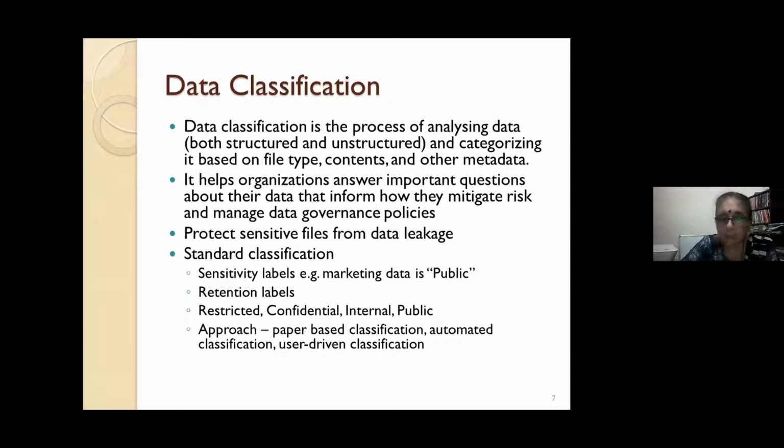Either it could be public or it could be restricted, based on what kind of data is sitting in that particular document. And this classification needs to cover the whole gamut of types of data which you have in your organization. Meaning, if you have hard copy files, you have to identify what kind of classification you'll apply. If you have data stored in emails, that email configuration, whenever you create a new email, it should prompt you to give an automated classification and allow a user to override it and update it. So that kind of example is what I mean about classification, right?